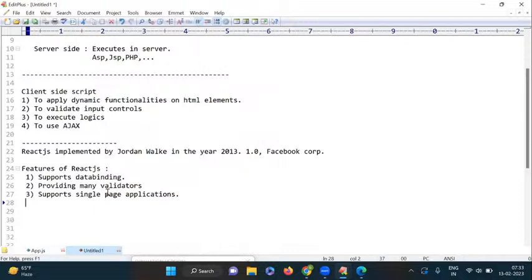For example, you are developing a website and that website contains many pages, like home page, about us, contact us.